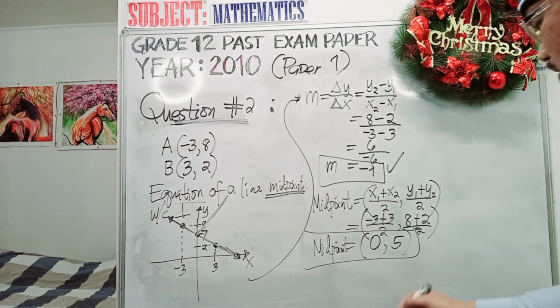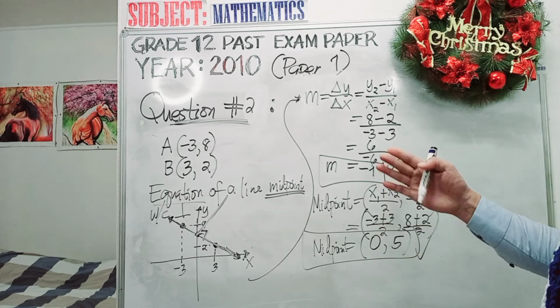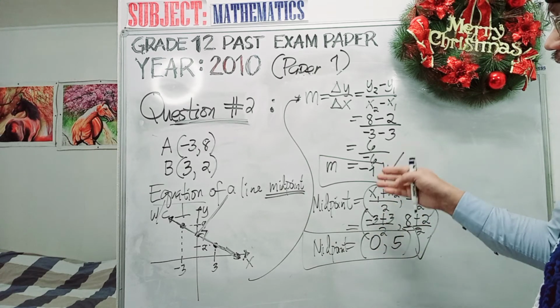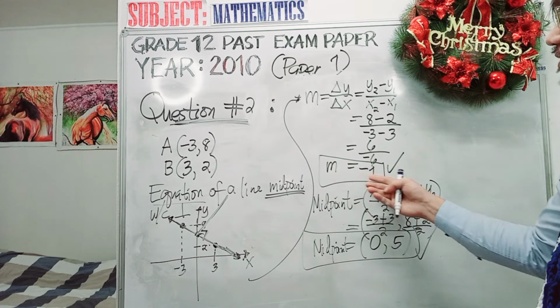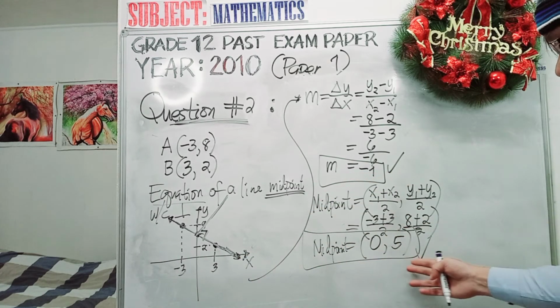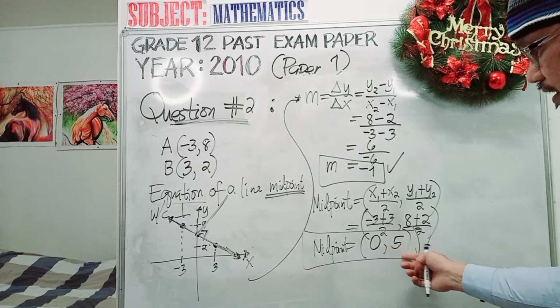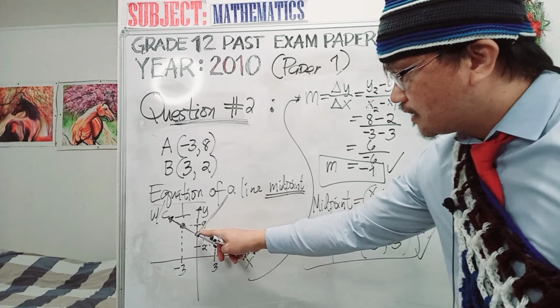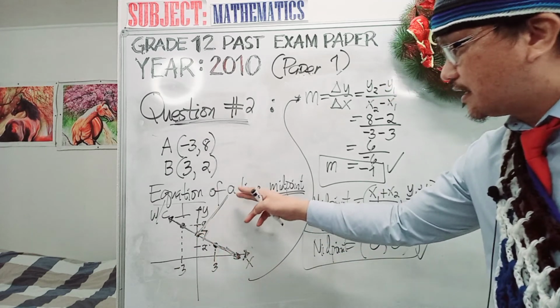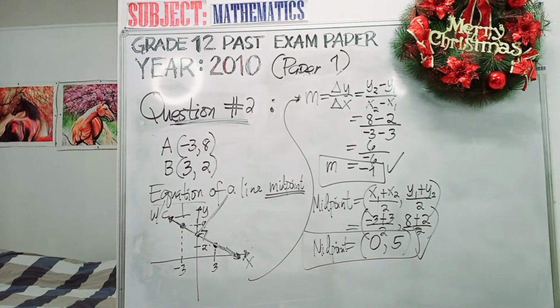Okay. So this is the second point. Now, because it is worth 3 marks, you will notice that presenting the gradient of this line here is 1 mark. The second point that you will get is when you present the coordinates of the midpoint, because the midpoint will now give you the hint to find the equation of the perpendicular line.